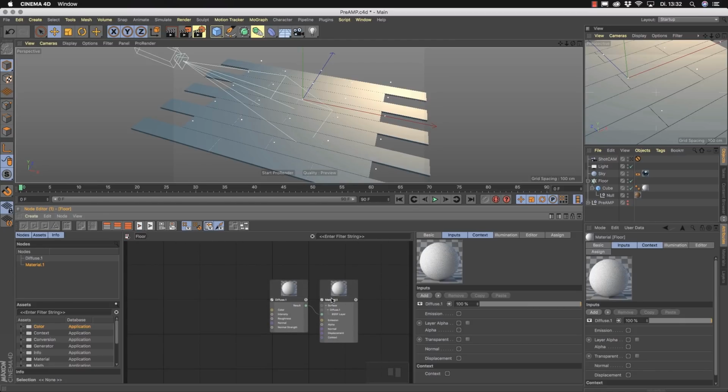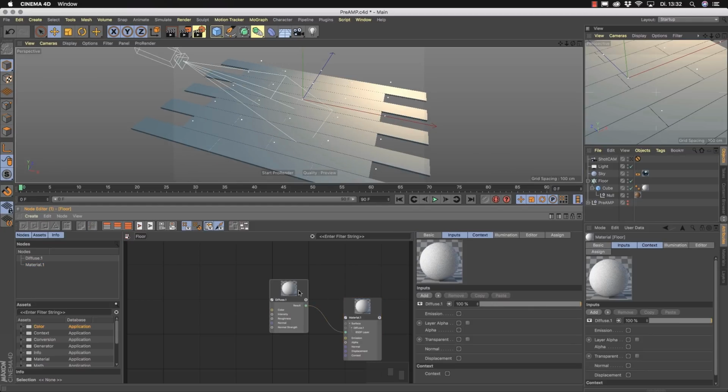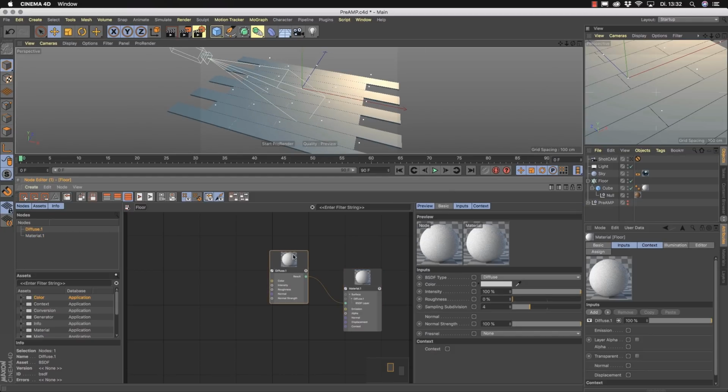What I want to do is demonstrate how to work in a classic setup. So first, instead of a diffuse color here, we want to use a texture. And if you now take a closer look at these options here, I've selected the diffuse amount. You see that we have these little square dots here. And these dots are attribute connectors. If you want to connect something here, you can do it visually, or you can click on these dots.